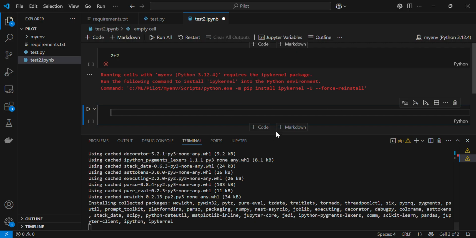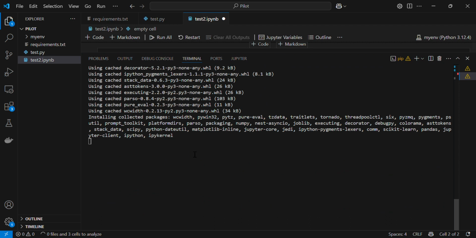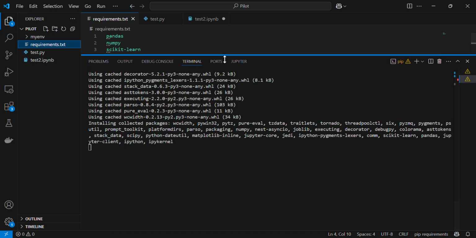So we will wait for this to get over. Usually it takes 2 to 3 minutes for each package to be installed. And even while running a different program, we have to update this package list. We have to understand this package list is also required whenever we will be pushing this project to GitHub or any place where other users can use it.